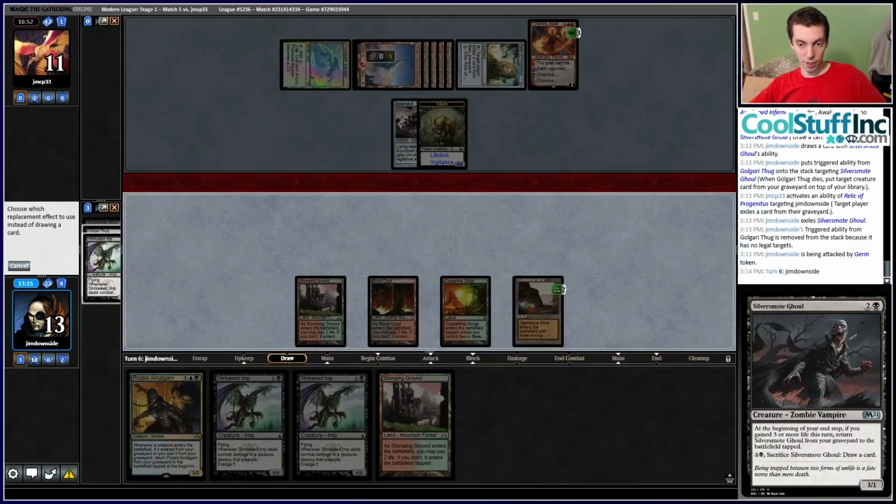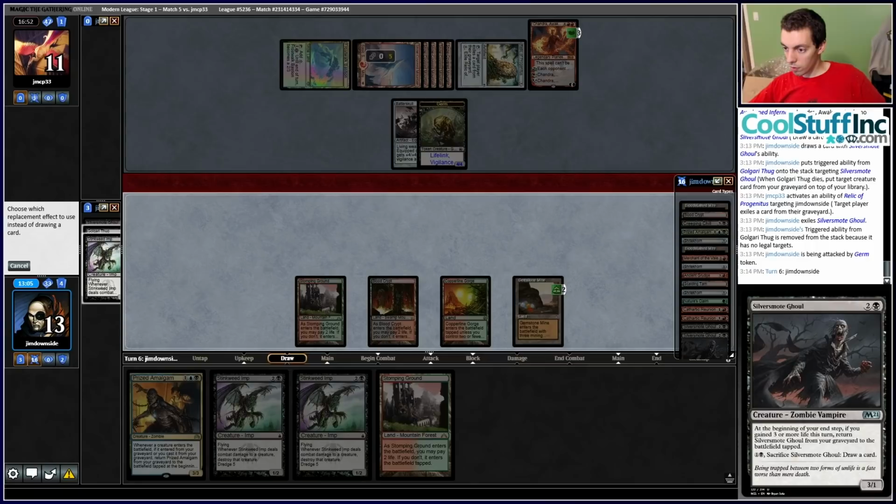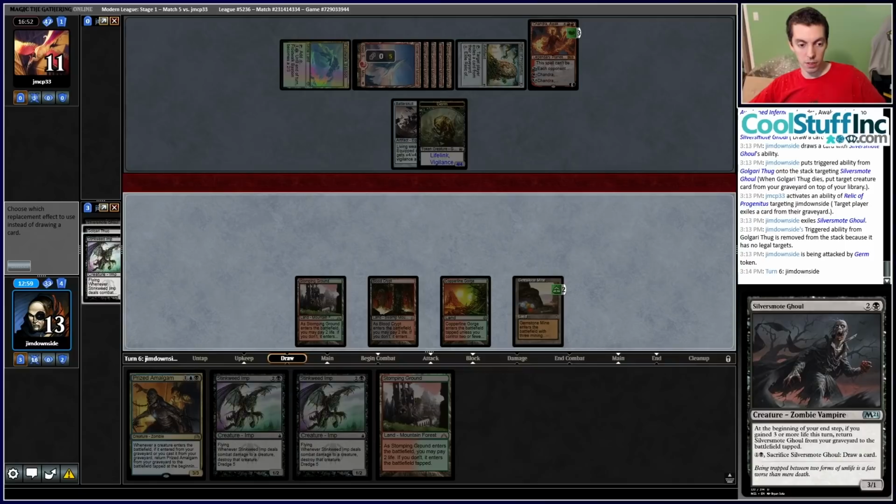Dredging's not going to do it. We've got to find a way to kill it. We draw exactly Nature's Claim, and then also find some way to win. We just can't beat this Batterskull realistically. If they were at 9, we could hit like 3 chills. Maybe we just go for it, but that's not going to do it.